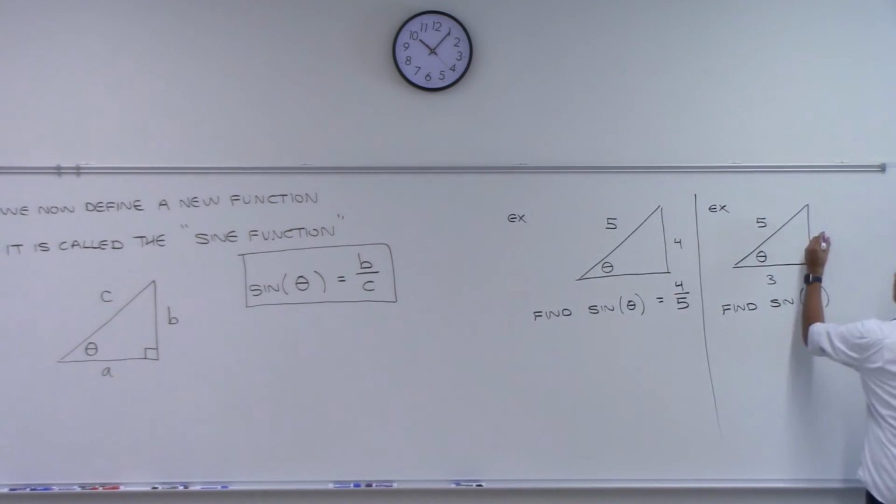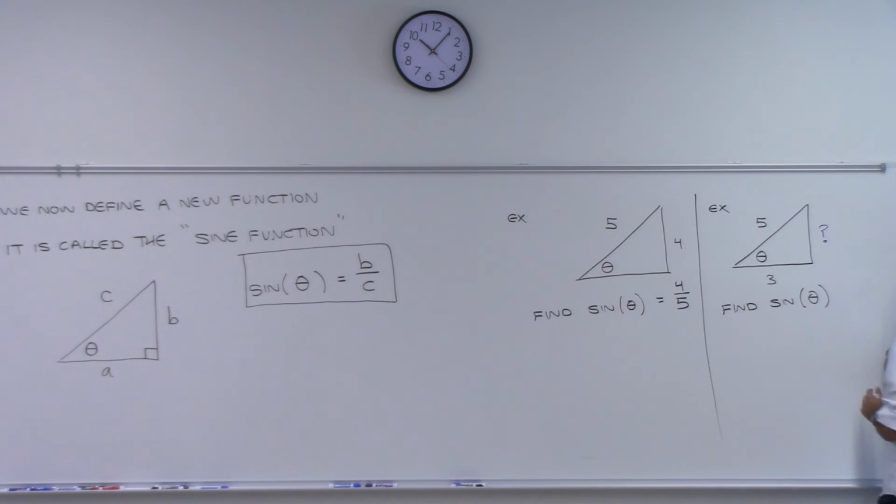I've not given you this. We need that, don't we? This is like the b, isn't it? We need to know what it is. And once we know what b is, we divide it by the c. So anyone have an idea of how we could figure out what b is? Yeah, we do have two other sides, don't we? This is a right triangle. We know what this is, and we know what this is, right? So in order to do this, this is going to be b over 5. Agreed? It's b over 5. I just don't know what b is.